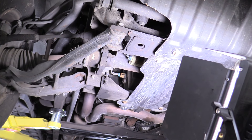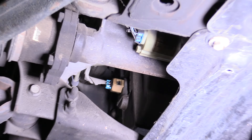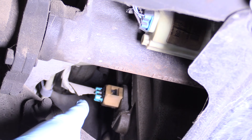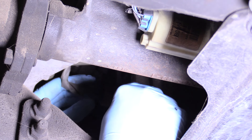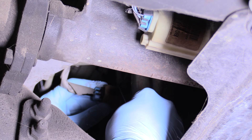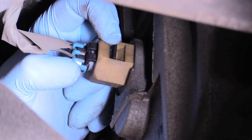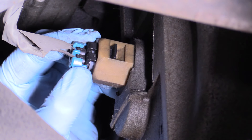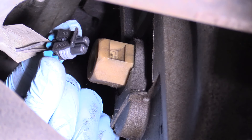So this is where we're going to start today — it is underneath the vehicle on the passenger side. If you're looking straight at the engine, to the left, we're going to focus on removing this oil level sensor here. We need to remove that because it's going to give us some slack when we take the starter out. There's a little safety — you just get your pick tool under it, lift up on that with a small hook implement or your fingernail, and just unplug it straight out.